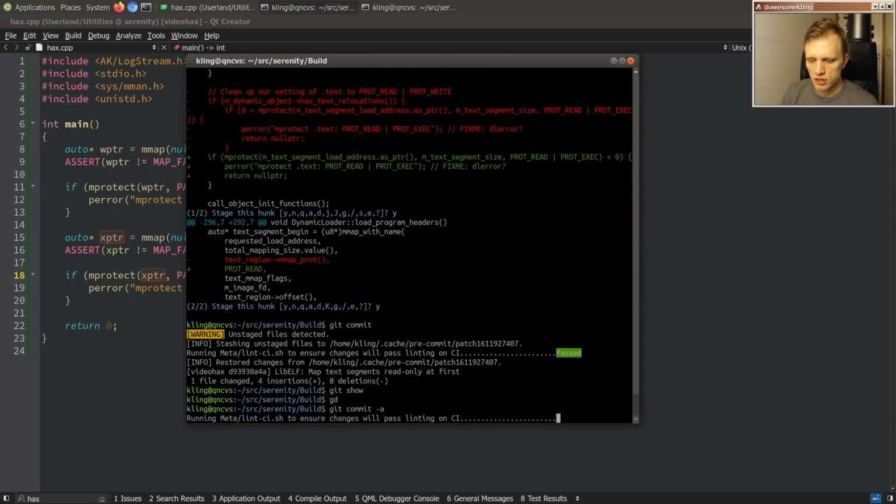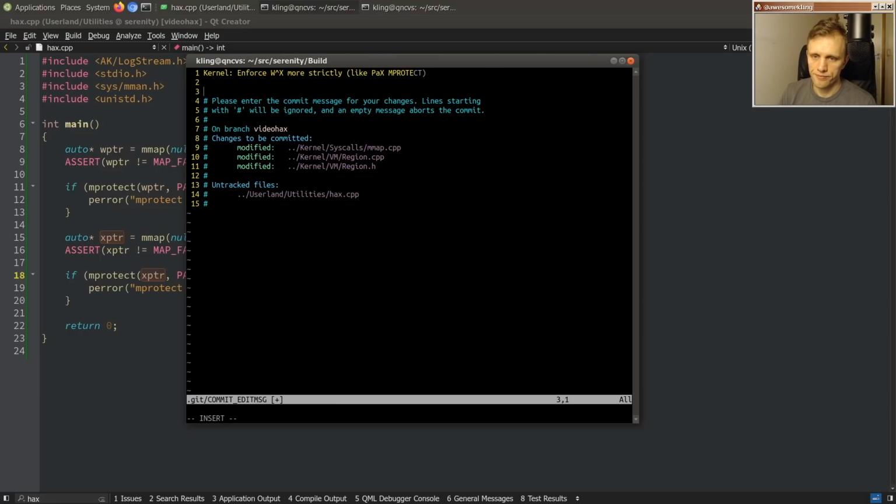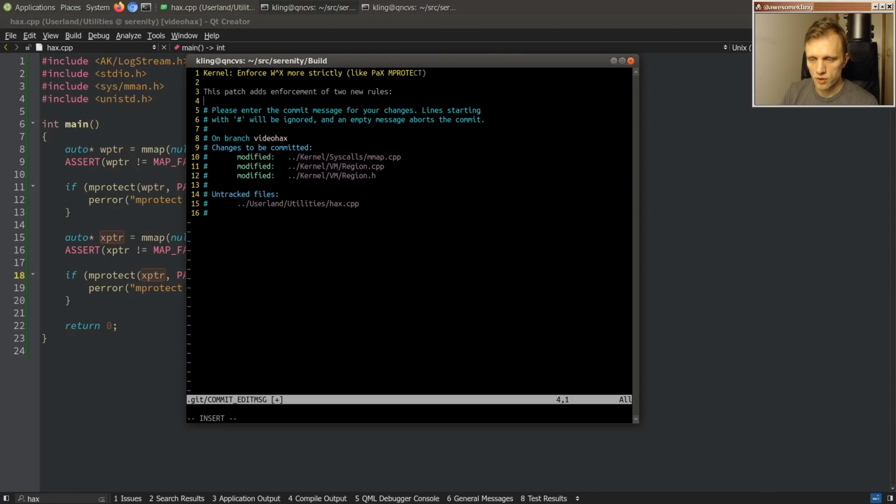And then let's do this kernel change here. Enforce WX or X more strictly, like PaX MPROTECT. So this patch adds enforcement of two new rules.